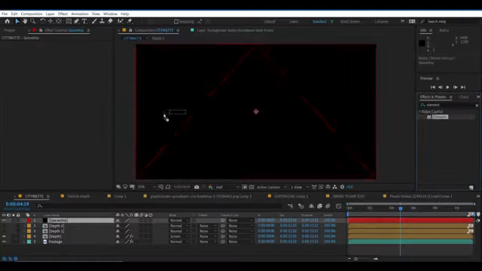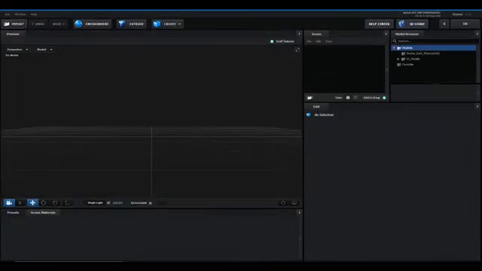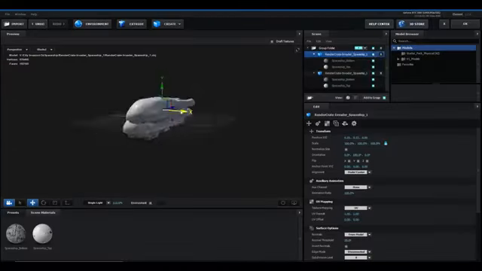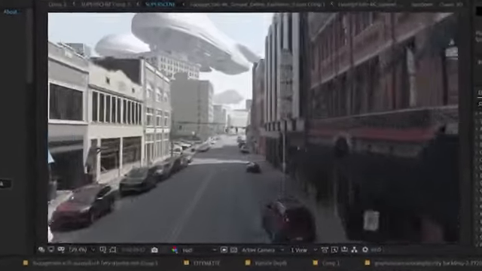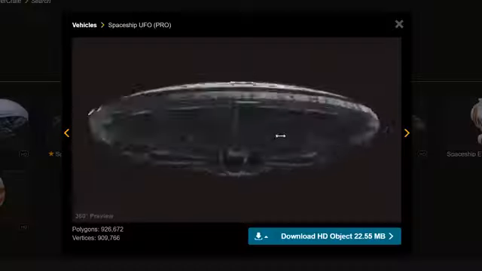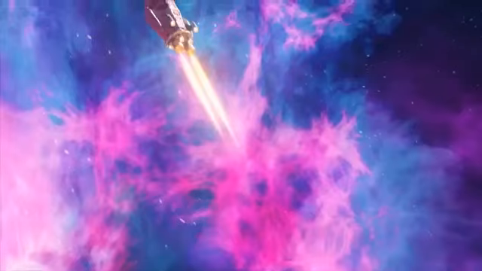Let's open up Element 3D. RenderCrate has a new invader spaceship model, so we'll scatter a few of those around. The fog helps to keep it looking like it's in the background. You could have also used the UFO or even Shippy if you're partial to it like I am.